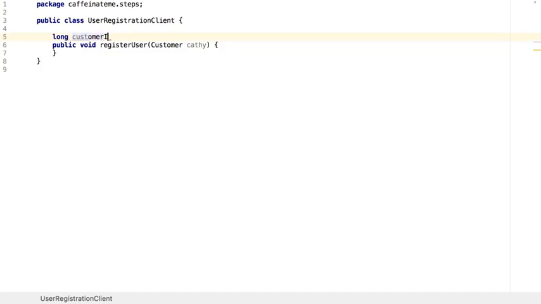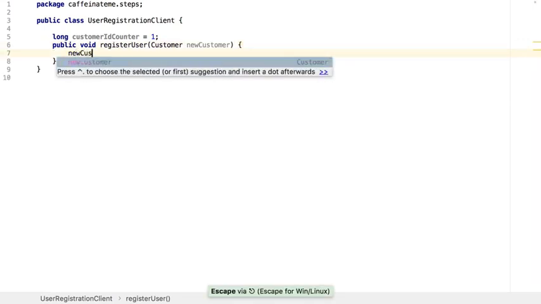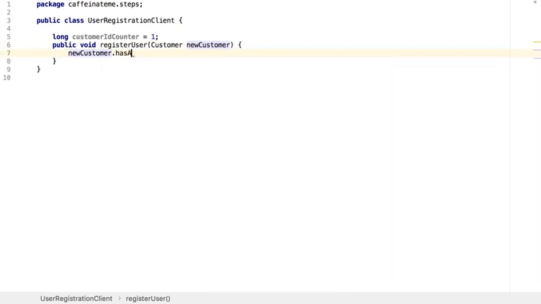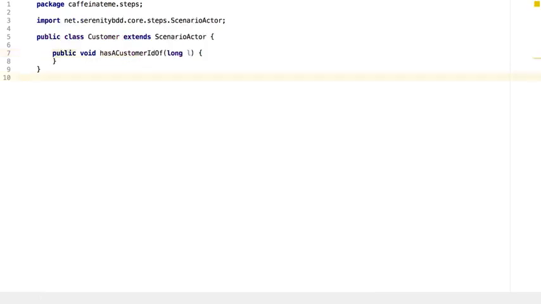Normally it would be returned to us by the web service that registers a client. Let's implement a has a customer ID of method to assign the new customer ID to the customer so that the customer can store their ID internally. I'm just going to create a field for the customer ID that I can assign with this method.